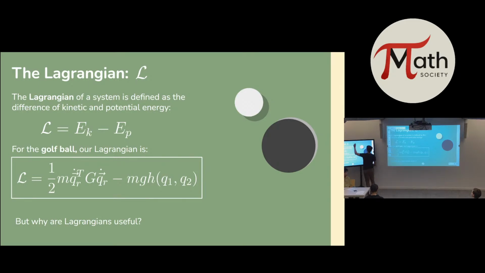Really, there's some functional, now if you want, called the action, and it's defined for some trajectory as the integral over your Lagrangian, with some spatial component and some velocities, because this is your difference of kinetic and potential, dt. These are all time dependent on your trajectory. This is precisely just summing up every difference term of your potential and kinetic energy.